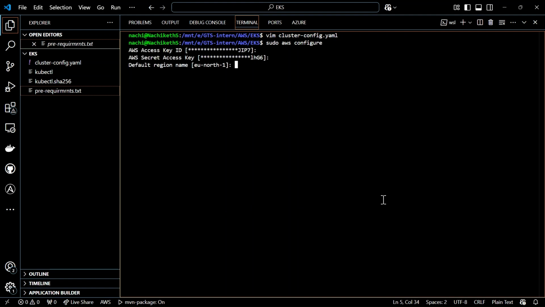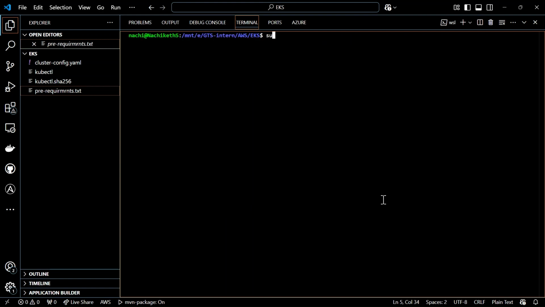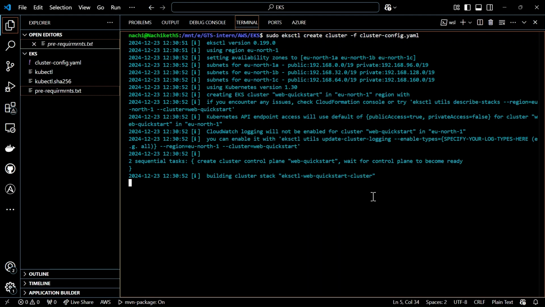Yes, it's there. We'll run that file, that is the YAML file. So now it is being provisioned.